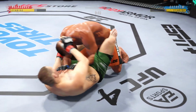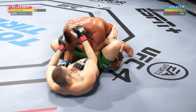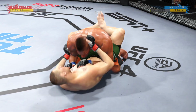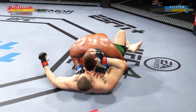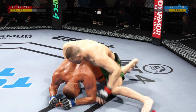All right, full guard here, DC. We'll see how soon he tries to pass. Well, he needs to be passing immediately. In the full guard is where you are in most danger as a top fighter because they have all of their submissions. Right. They have the guillotine, they have the armbar, they have the kimuras, they have all their locks when they're in the full guard. So if you pass, you really do limit the danger that you're in from the top position.